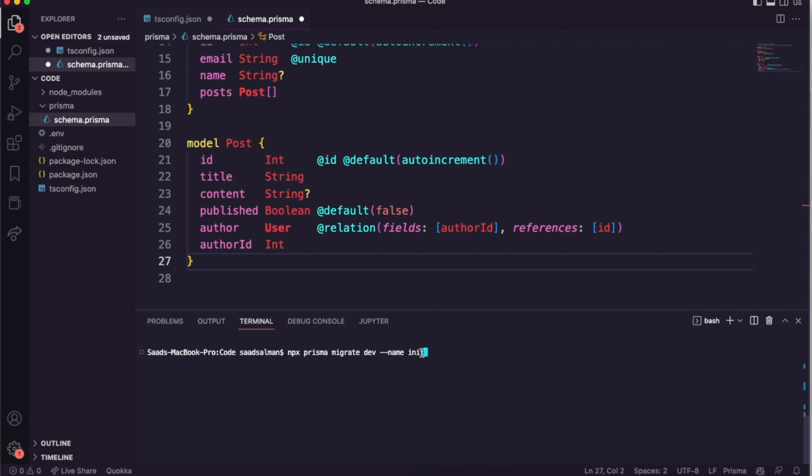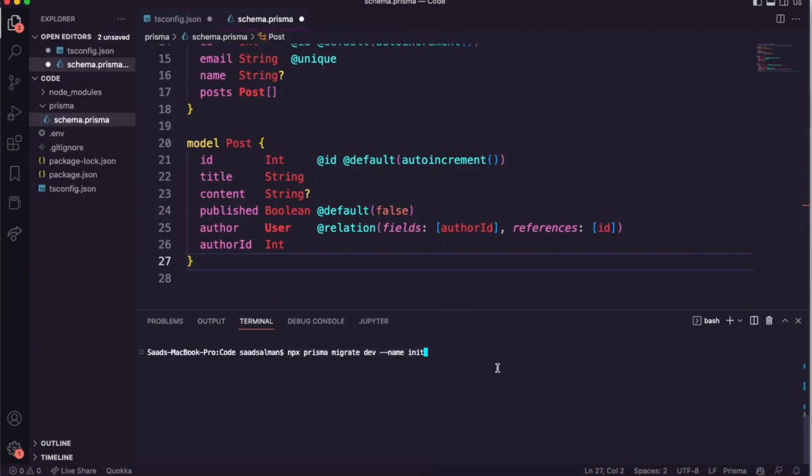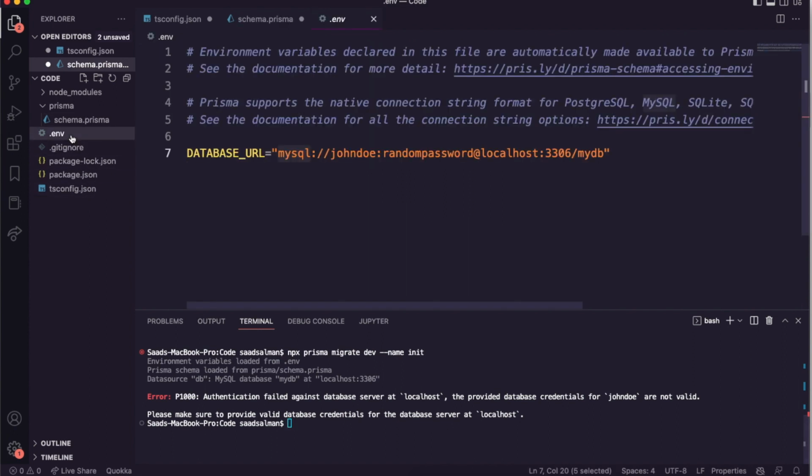Before we run this command, let me open MySQL Pro. And probably you know this client. This is a very good client for MySQL for the Mac. So let us run this command now. Let's see what happens. Alright, so it gave an error, and the error is because the credentials for MySQL are incorrect. So let me fix that.